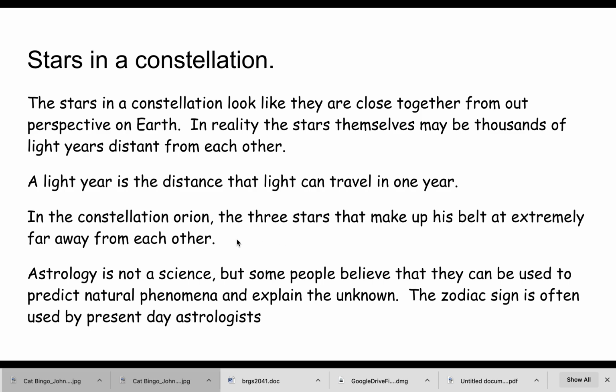What's easy to see for the constellation Orion are the 3 stars that make up its belt. So if ever you're looking up at the sky in the summertime and you see 3 stars that are all in a straight line, you have found Orion. He's one of the easier ones to find. Some other constellations that you're probably familiar with are Ursa Major and Ursa Minor. Those are the Big Dipper and the Little Dipper. Also, those are ones that you could find pretty easily once you start getting used to looking up at the night sky.